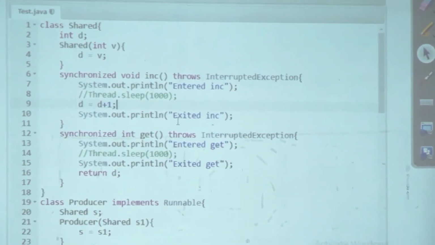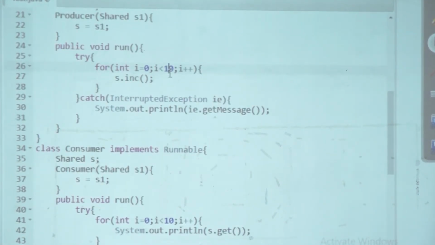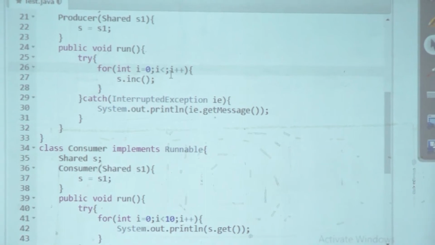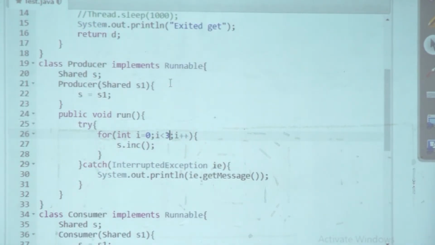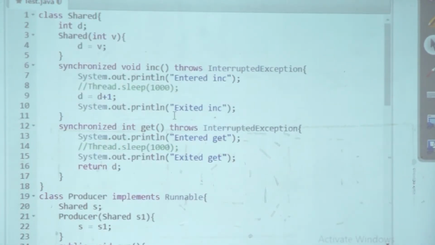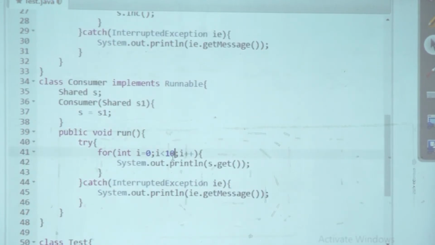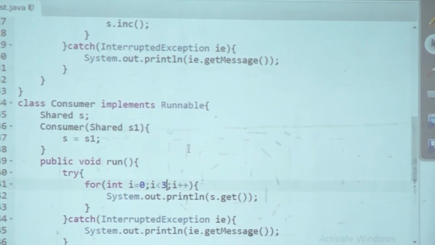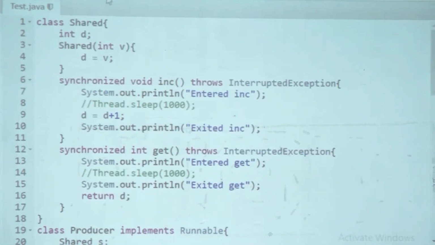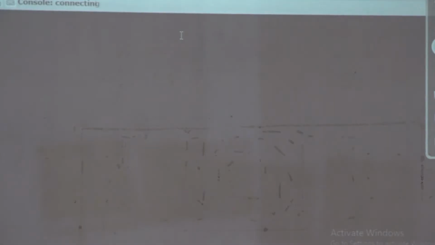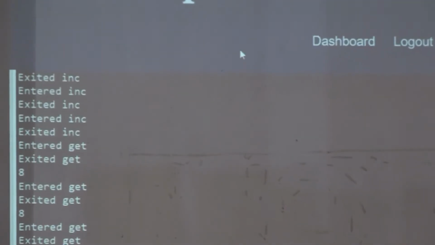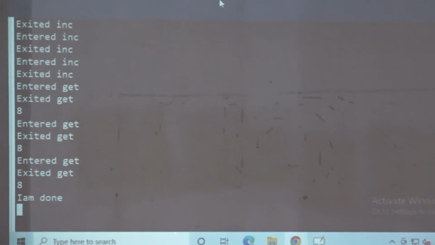Here, we'll just change it to 2 times, 3 times, in both places, so that we can see the output on our screen. That 10 times is going beyond. Okay, this is better. So now observe the output.